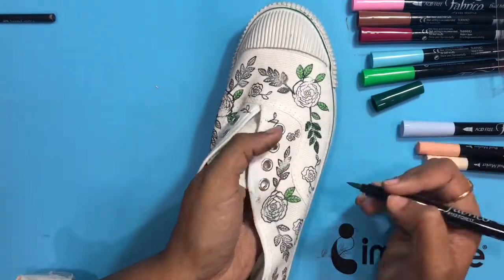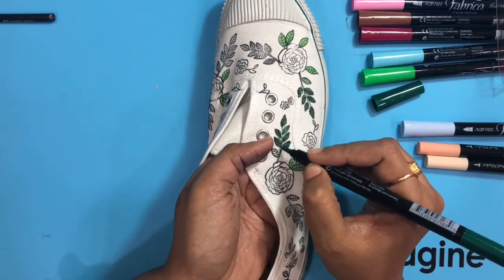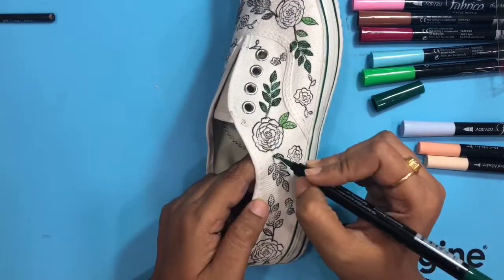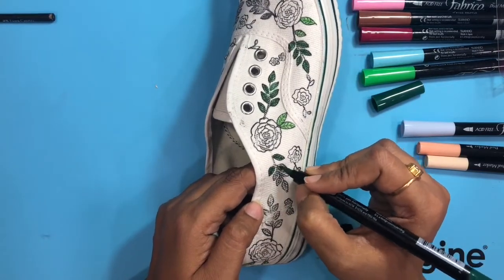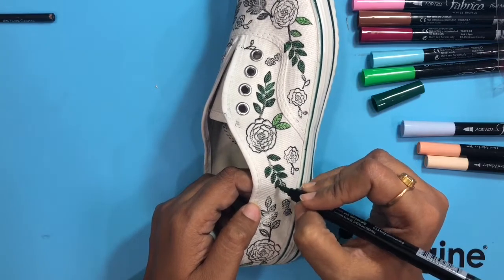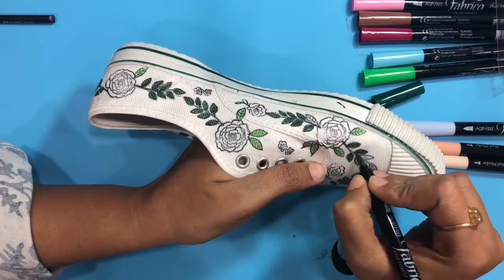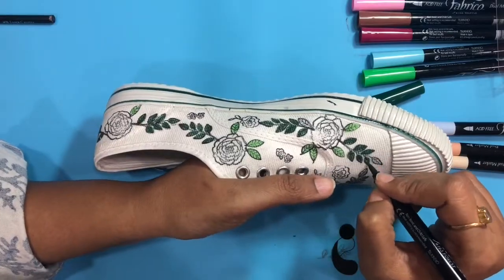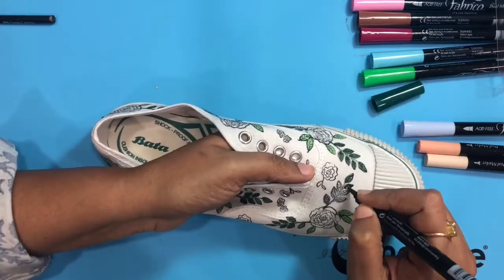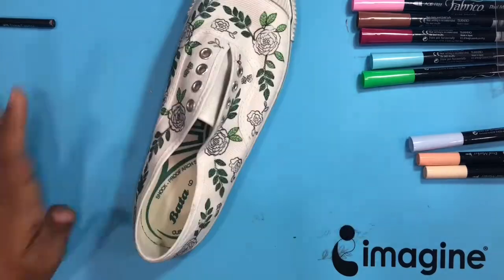There is no white area left. This is how I use the darkest green into these leaves. I just love creating such projects and there are a few more in my mind — I'll do a few more DIY projects so that kids can also be involved and we can have a lot of fun.